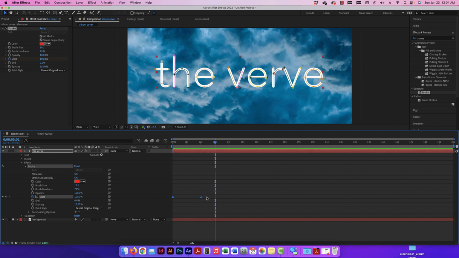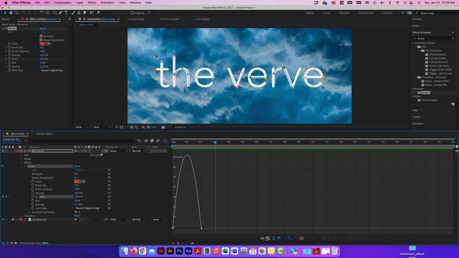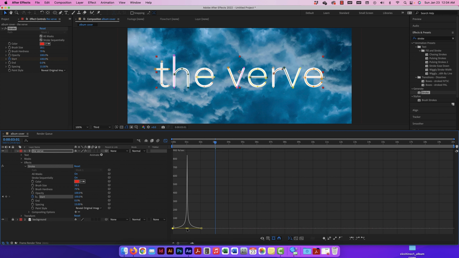If I really want to fine tune that, I can select them, go to my graph editor, and here it is on the speed graph. Make sure you're on the speed graph, edit speed graph. I could click on those, and now these little keyframes that showed up, they have these little control arms here as well. I could bring them in, click and drag, bring them in. And now I'm saying go slow, go really fast, and then come back slow again. Ease in, slow, go fast, ease out, slow.